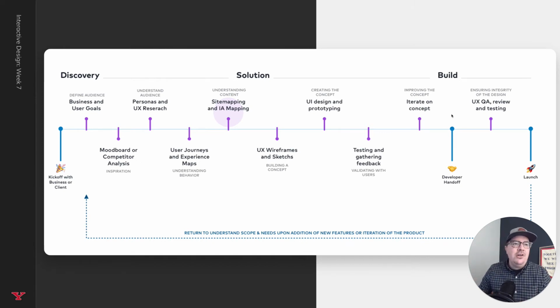And so it all starts off with those initial business or user goals, defining your audience. So who's your audience? Where are they located? What are their primary needs? And what are they hoping to accomplish through your site? If you think about this project, that's exactly what we did a few weeks ago. We defined who our audience was, where our apartment complex was located, what the purpose of it was, and what audience we were trying to build it for.